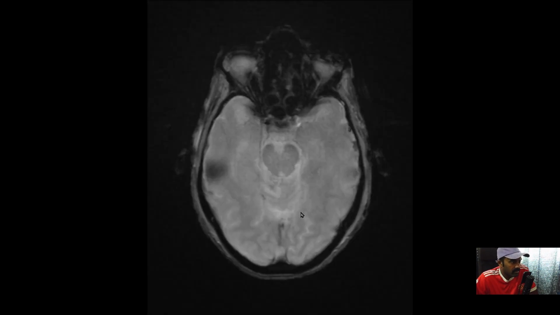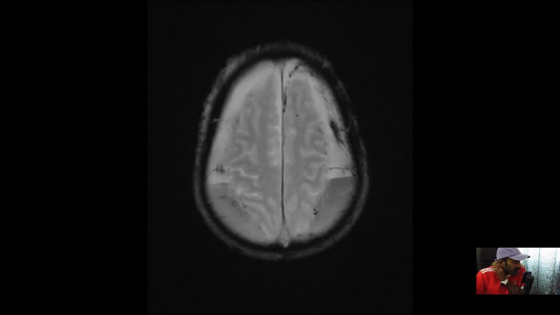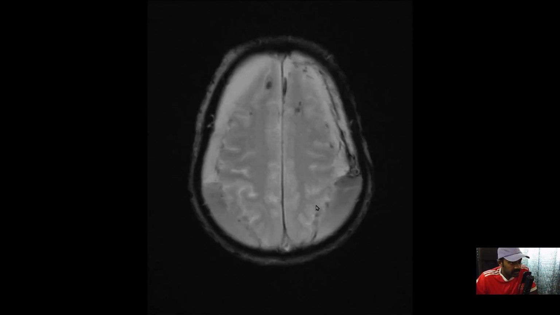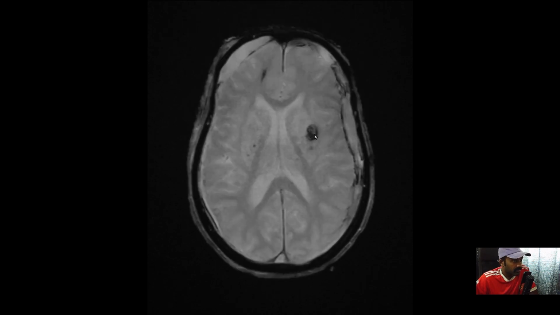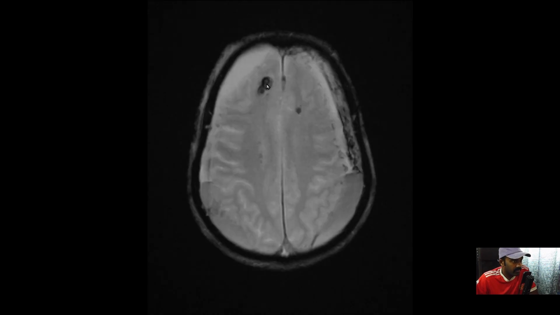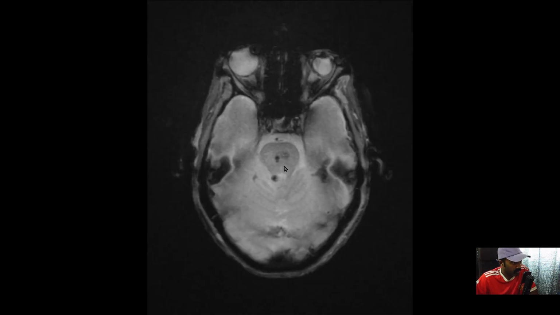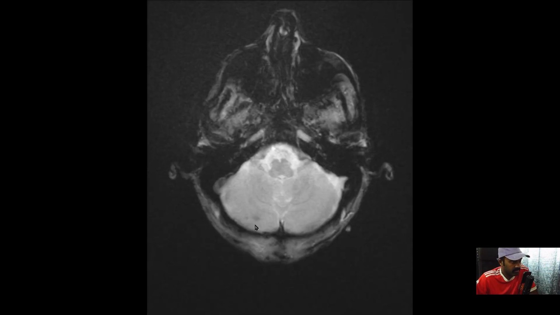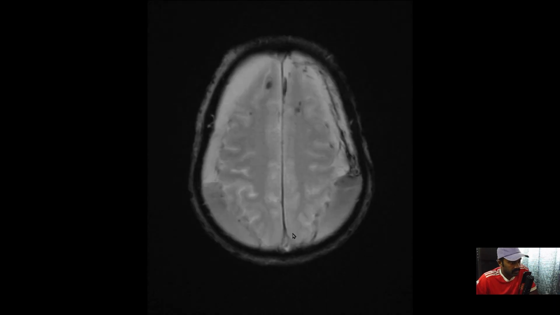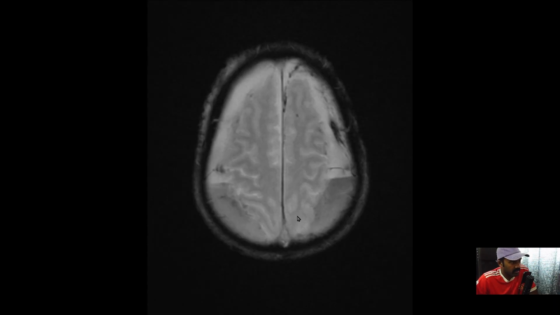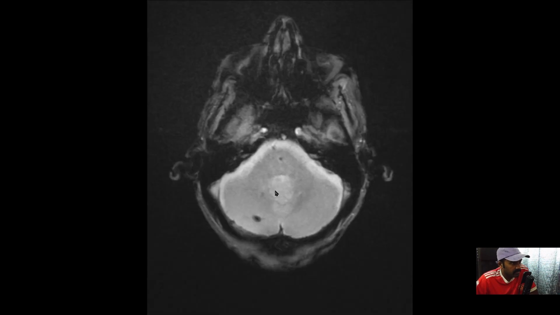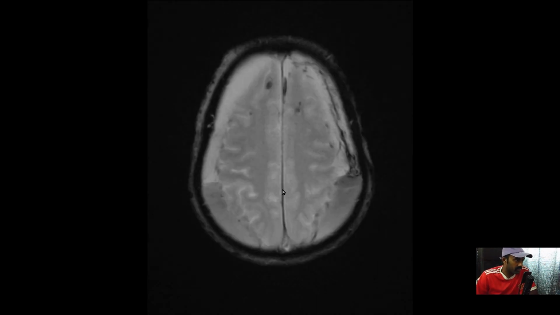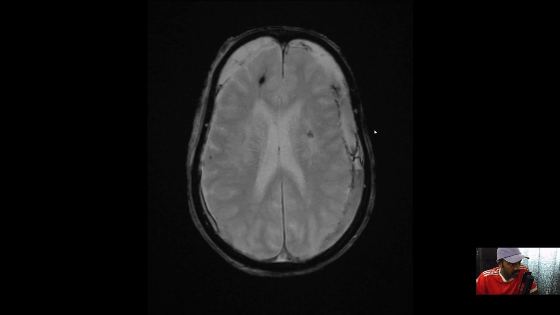Let's look at the gradient or T2 star sequence. It demonstrates the varying stages of bleed. Some areas are blooming: lentiform nucleus on the left side, bilateral frontal lobes, pons, vermis, cerebellar hemisphere, a little bit along the falx cerebri. So clearly there is a lot of bleed happening without any history of trauma. So we definitely need to look for possible etiologies.